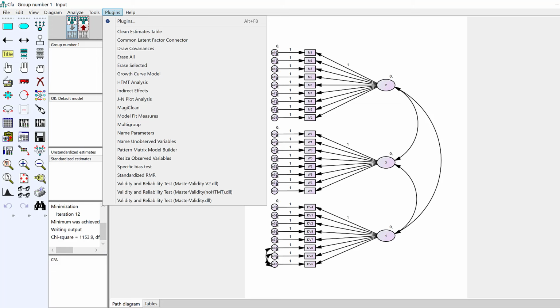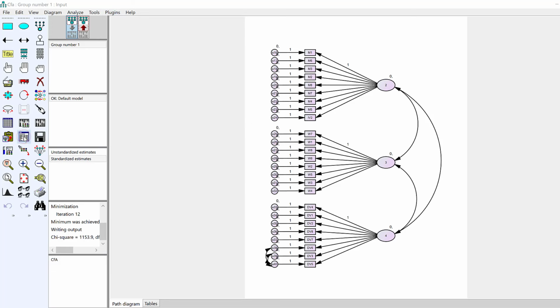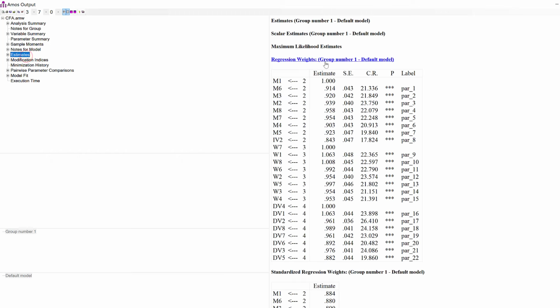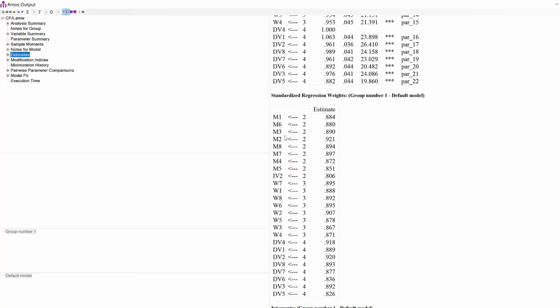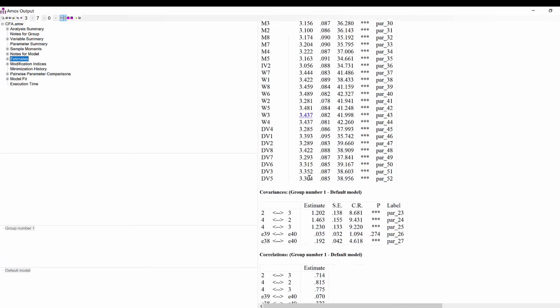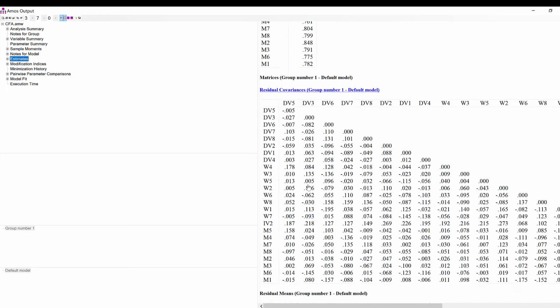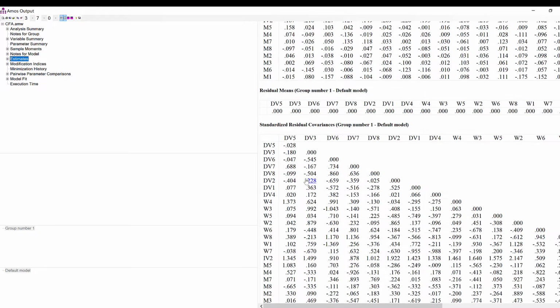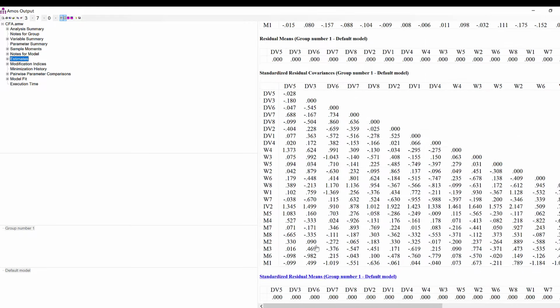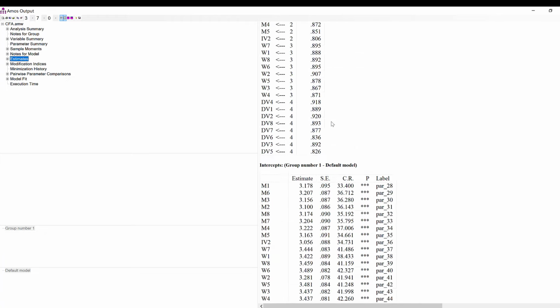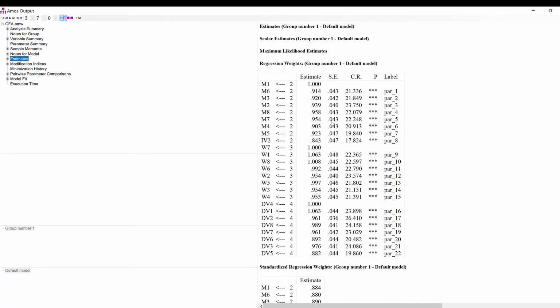Okay, so I want to show you the last part. If I go to view text here, we have the estimates. Here you could find the regression weights and the standardized regression weights, along with the intercepts, covariances and correlations, variances, matrices, residual covariances, standardized residual covariances, etc. You will find all of them here, and they will help you with the analysis.